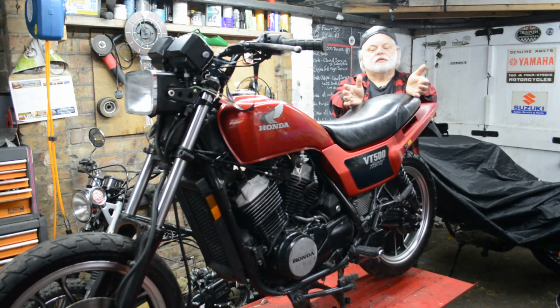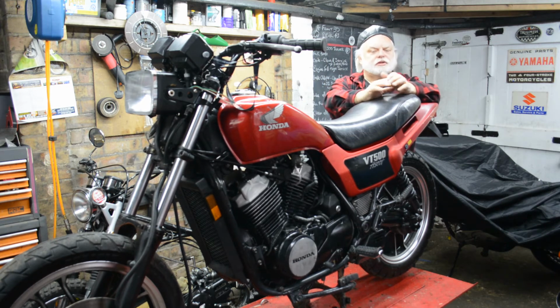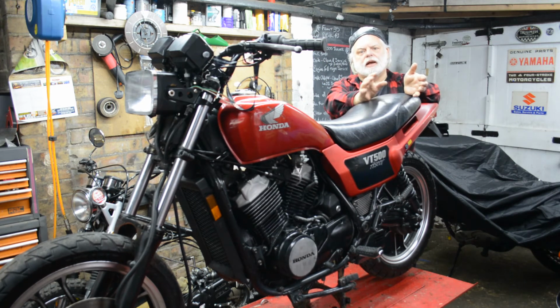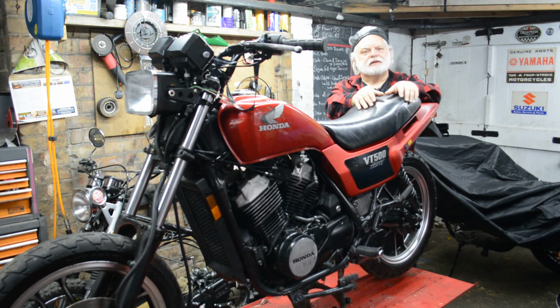So the thing to do for this recommission is literally work your way through the bike, or I'll be working my way through the bike from front to back, checking bearings, checking for wear, certainly check the engine. The engine's probably going to be one of the first things that I check. If the engine's okay, good. If the engine's a bad engine, I've bought a very expensive boat anchor. But let's hope it's just a case of fettling the engine.